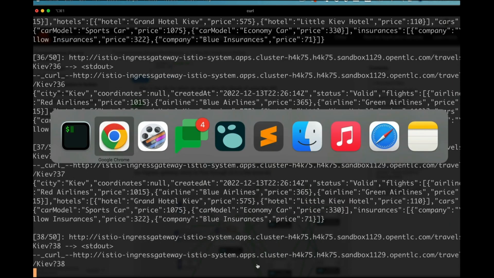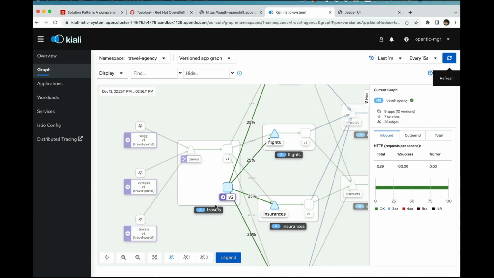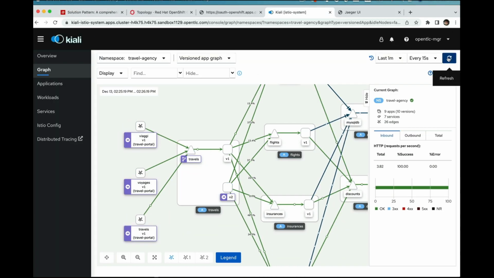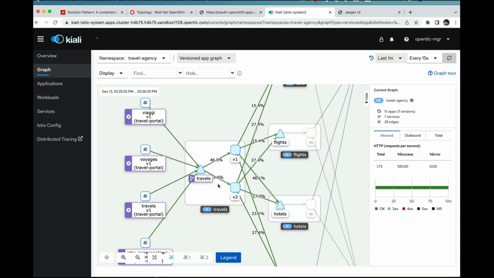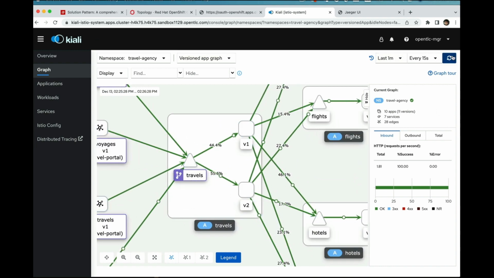Now as we do that, remember we had zero traffic for v2. You can slowly see the traffic being increased for v2. V2 appears in the Kiali graph, and eventually you can see the traffic going up. You can see 50-60% of the traffic because we made a bunch of calls suddenly. If you keep doing more calls, like running the same command another 50 times, you can see the number of calls going up for v2. Eventually once all the calls have died down, all the traffic goes back to v1, because the simulator that we have is only generating internal calls, and if you want to do external calls, you have to manually generate them.